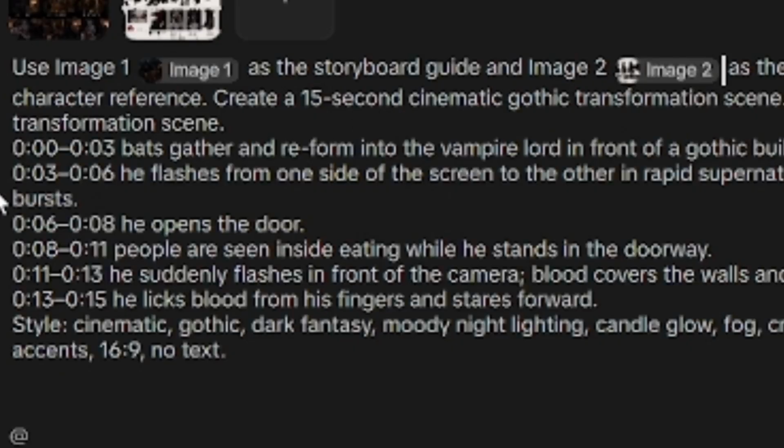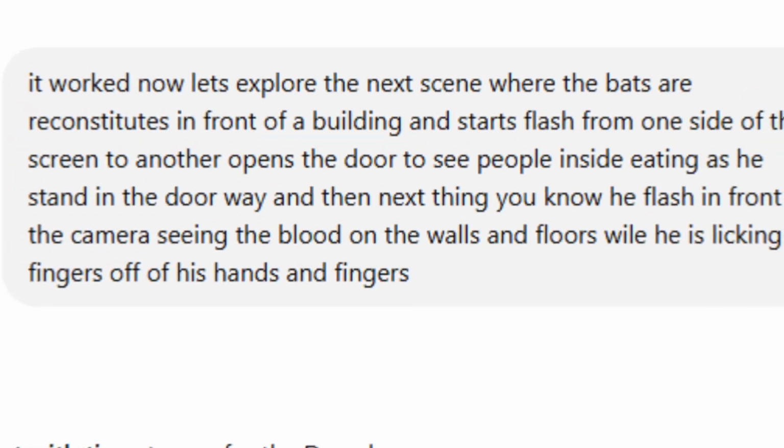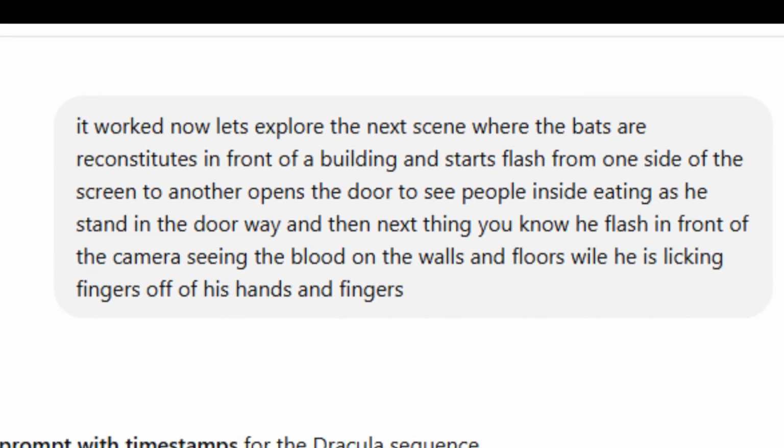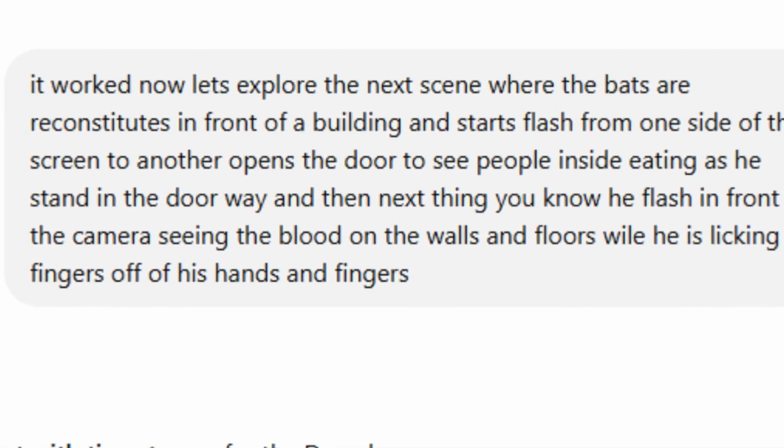For the second scene, I basically had to do another storyboard, but this time, I wanted to do a scene where he pulls up to a bar or a restaurant and there's people there, and then basically, well, he gets rid of the people, if you know what I mean. And so with that being said, I gave ChatGPT pretty detailed instructions on what I want, laying out the scene and how I want it to progress. And ChatGPT spat out this storyboard here.